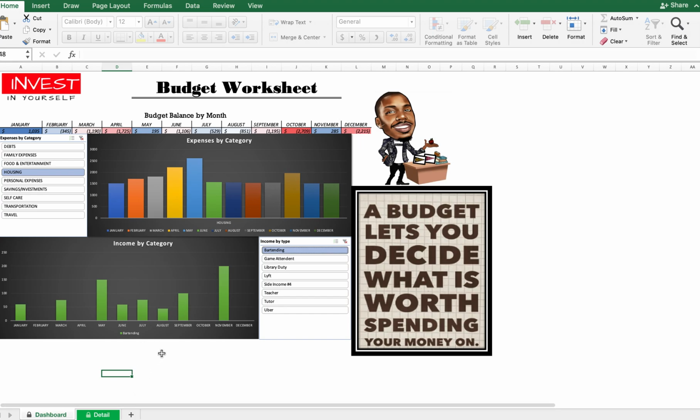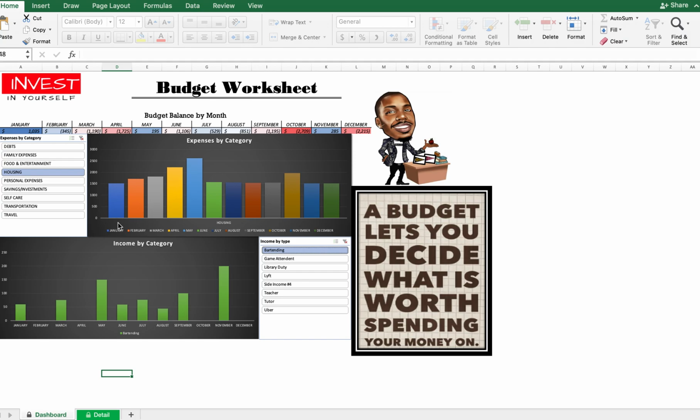All right, so here I'm going to explain basically how to enter your information. So don't be intimidated. A lot of times when people are filling out budget sheets, once they start going through it and filling it out, they kind of get discouraged. But it's very important that you do this in order to try to get yourself out of debt.